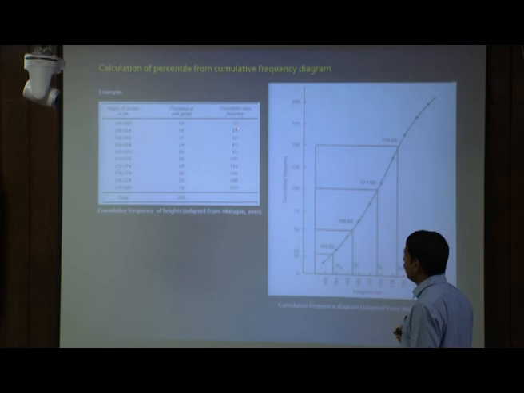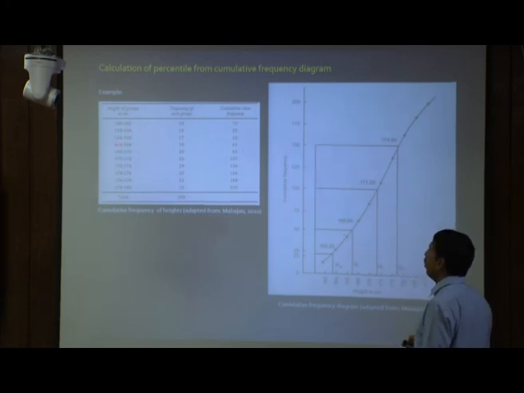But in the case of cumulative frequency, it comes to 25. How? 10 plus 15 equals 25. While we are talking about cumulative frequency, it means starting from 160 and ending at 164 centimeter, within this range how many people are there? Total 10 plus 15. So this 25 is for the group 160 centimeter to 164 centimeter.